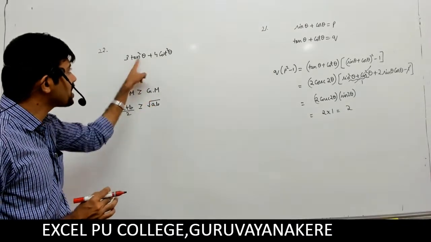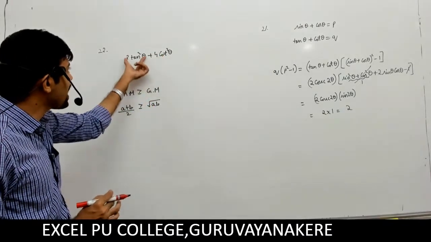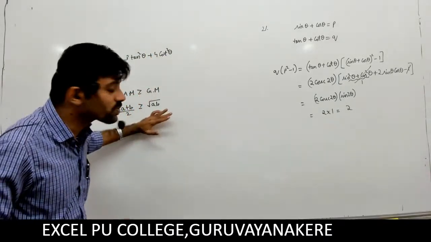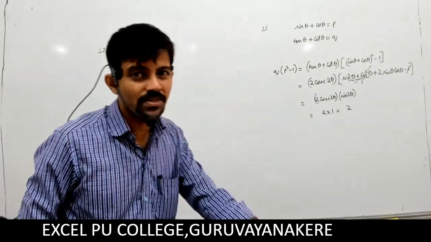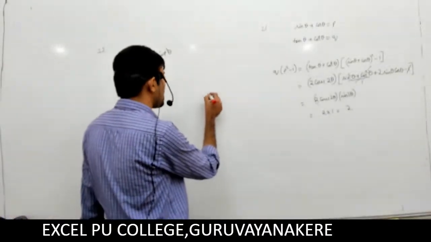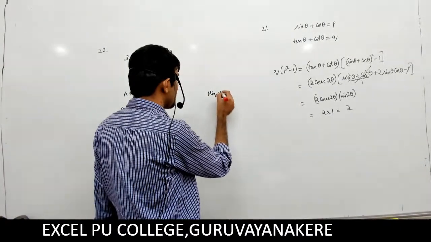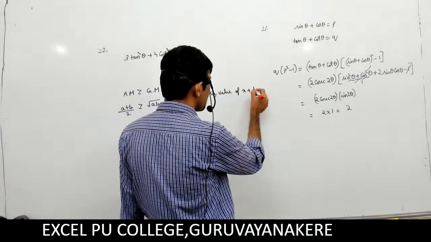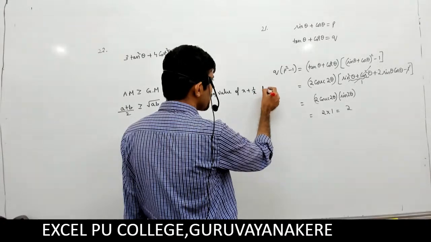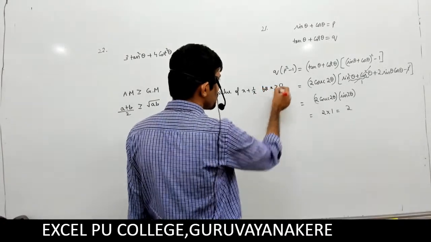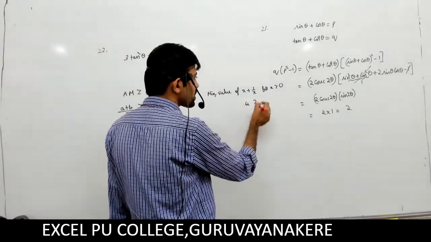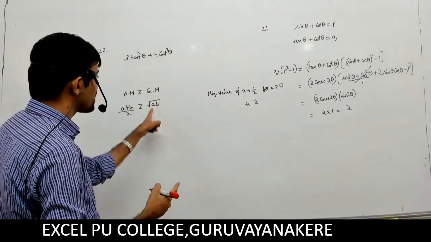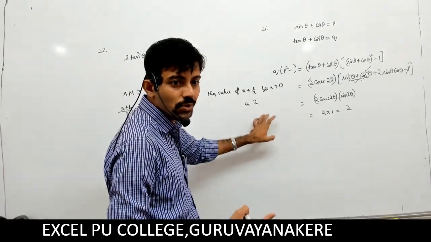Geometric mean, if you multiply these two, what happens? You take A as 3 tan square theta, B as 4 cos square theta. This result is useful to find minimum value of many expressions. Suppose you want to find the minimum value of x plus 1 by x for x greater than 0. For x greater than 0, it is 2. Minimum value is 2. We use this result: (x plus 1 by x) by 2 is greater than or equal to square root of x into 1 by x. Apply that, we get 2 as an answer.